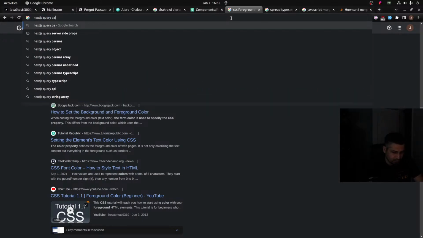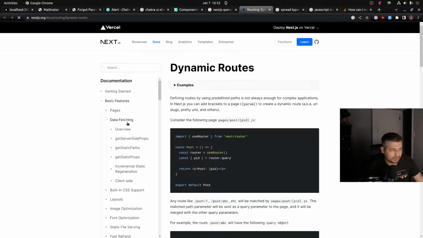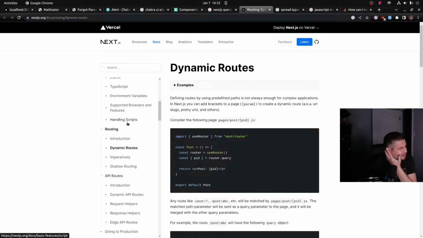Next.js query params. Let's get these dynamic routes. Is it routes or route? It's a route, right? Use router. Okay, I can actually just access this thing with this over here.